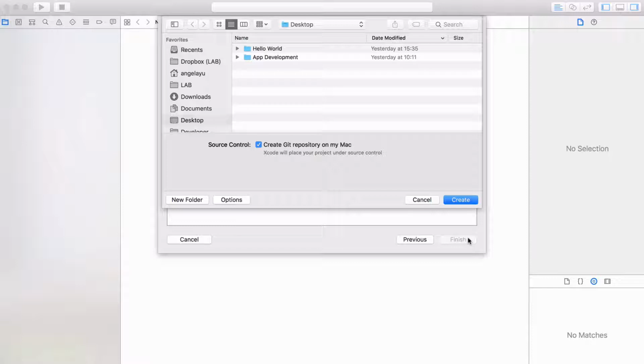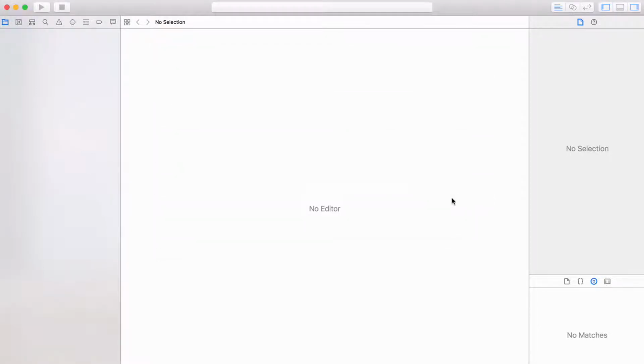Now it'll ask you where you want to store your project. You can either leave it on your desktop or somewhere else. It doesn't really matter. But one thing to note is that you should make sure you keep this box next to source control unchecked. Git is a way of managing different versions of your app, but we're not going to be using Xcode for version control. Instead, we're going to be using GitHub, and we're going to introduce you to that in a later tutorial. So keep this unchecked and just go ahead and click create. Okay, and that's your project all set up and ready to go.